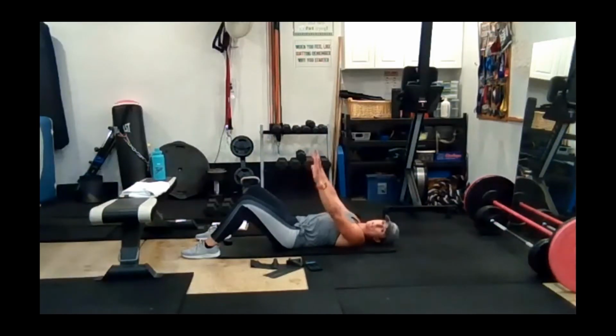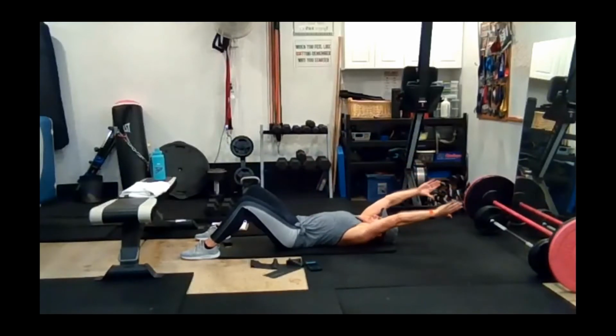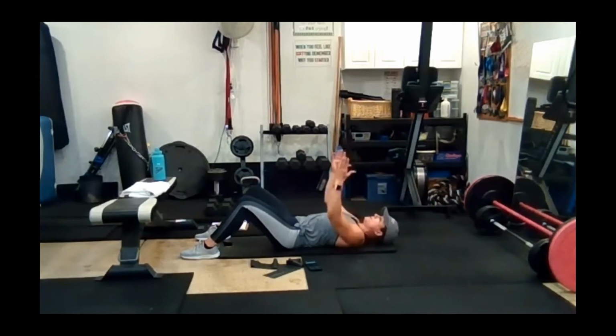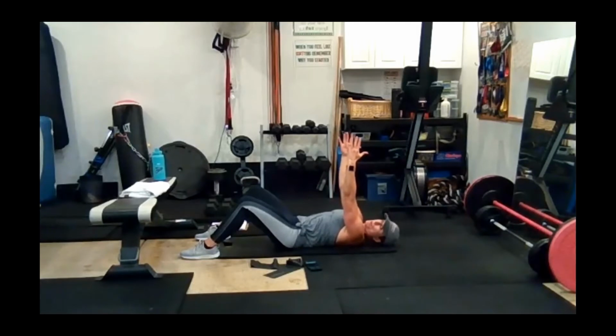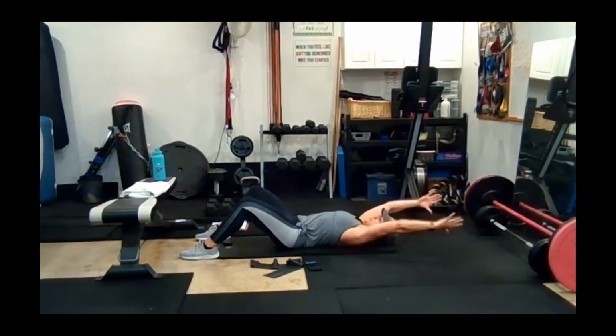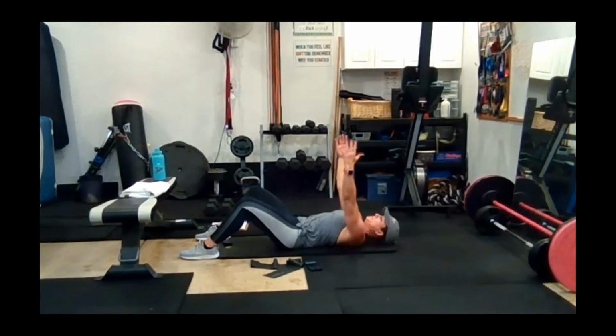Good. And now we're going to take both arms, fingertips up towards the ceiling, palms facing. Tuck that tailbone under, squeeze that ribcage down, and reach away from you. Get a big stretch through those lats. And then right now we're going to push the fingers up towards the ceiling. So I'm kind of giving like I'm hugging something. And now keep that hug as you reach back. Keep that spine connected. Good, one more here.